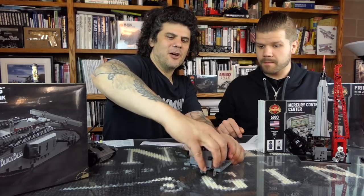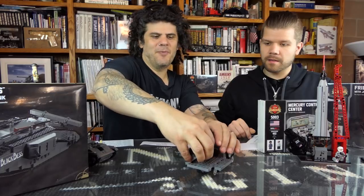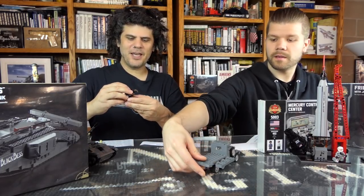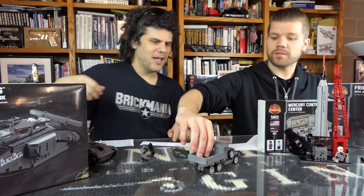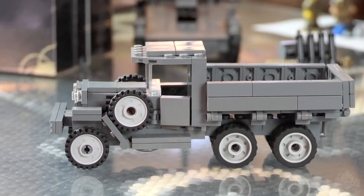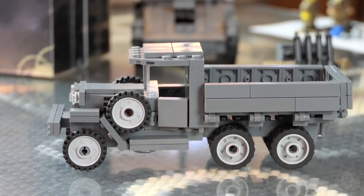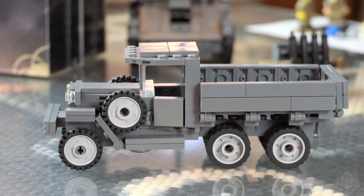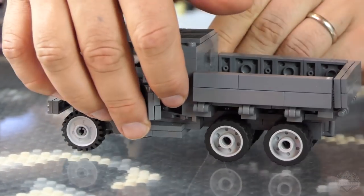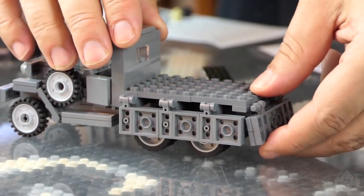It is an upgrade pack. A few years ago we released the Stalingrad Battle Pack and it was really popular, so we basically recreated it. So this is the Gaz as it is on its own — just a truck. But just like we did with the CCKW, the Sherman, and a lot of these other vehicles, we are releasing add-on packs. For the time being we have the truck coming out. You can put guys in it — it has opening doors, the side beds and tailgate open up. It has a hitch so you can tow your Zeiss 3.